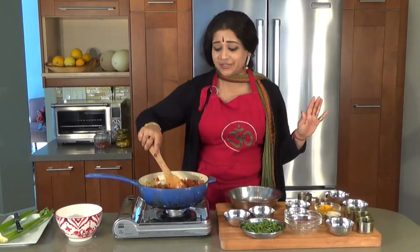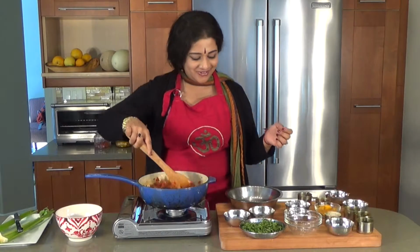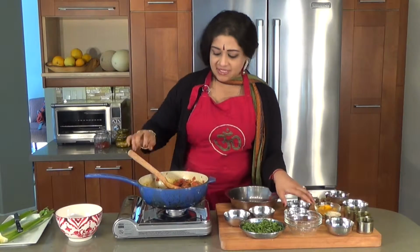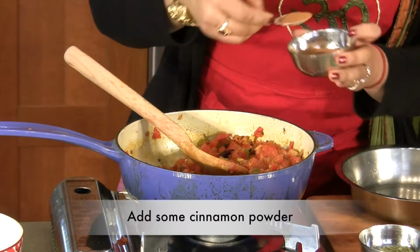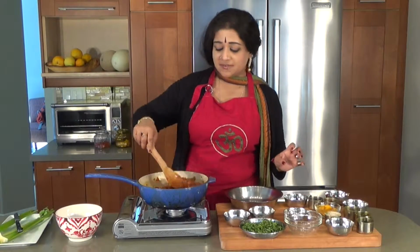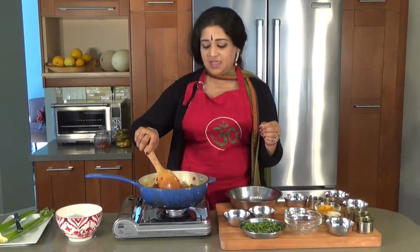Smells delightful in here, delightful. It's almost like a lycopene face pack. I like the steaming going on. At this juncture, I like to add some cinnamon. Even though the garam masala has cinnamon in it, I just put in a little bit more. It's otherwise called dalchini. Cinnamon is very similar to fenugreek in one quality.